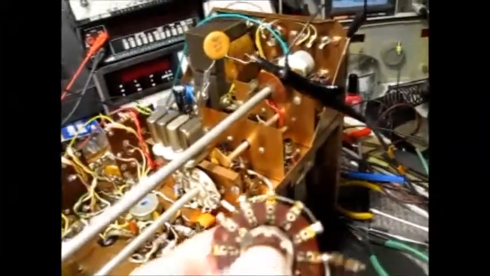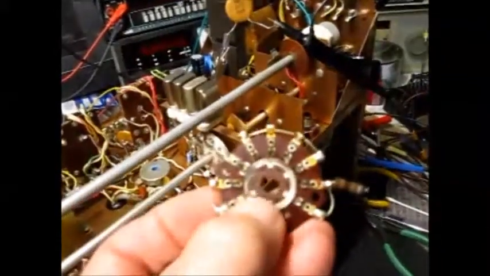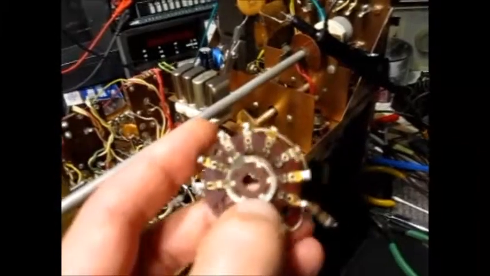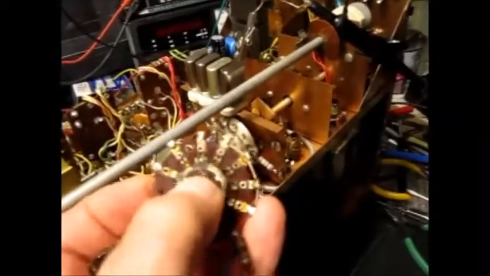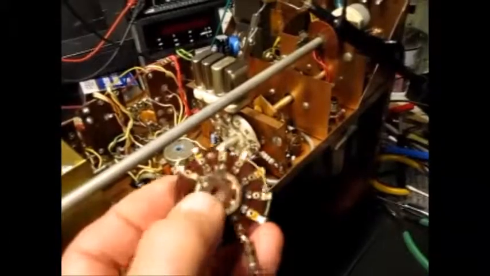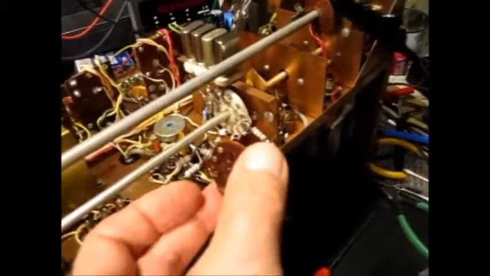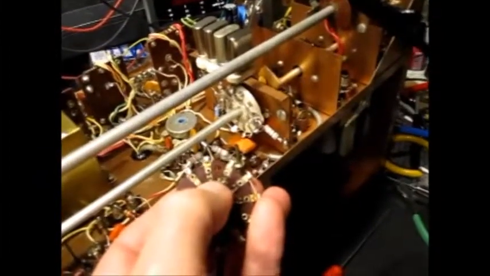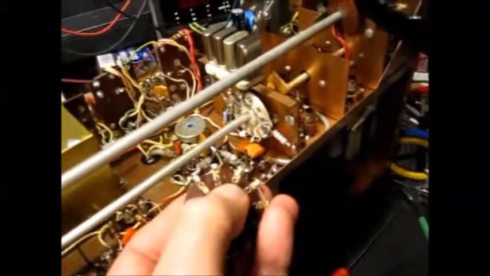It had to be modified to work in the Drake because this is the old switch wafer here, and you see the wiper contact is spaced one spacing away from the mounting hole. So the switch was originally in that way, and that's the wiper spacer there, one contact away from where the mounting hole is.